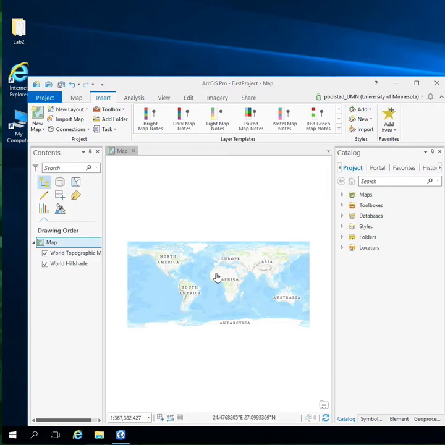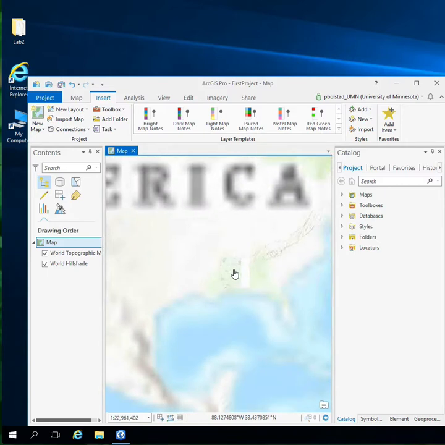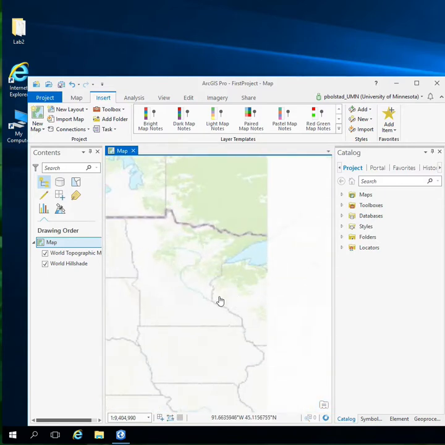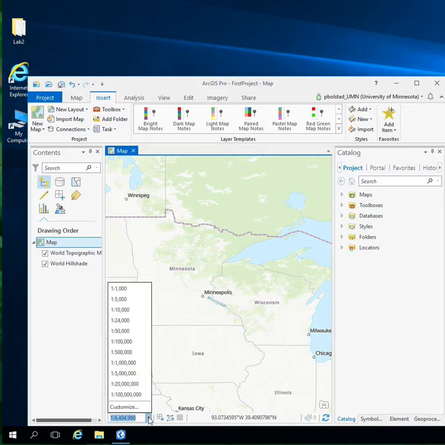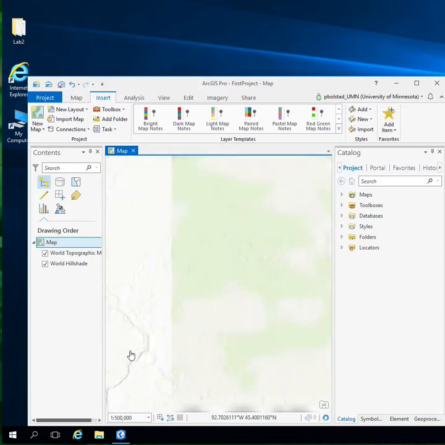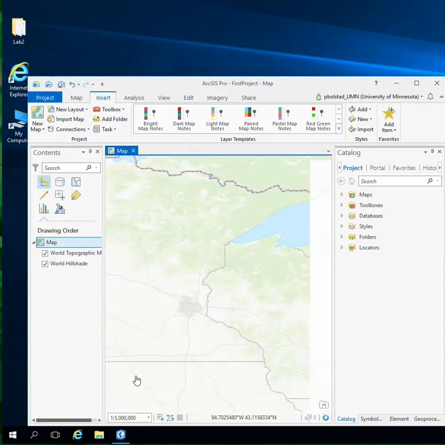So for example, as I move around the map, here I'm going to zoom into near Minneapolis. Oops, zoomed in too far. I can show the coordinate location of where I'm at, or view it here in this bottom window in the middle. So if I go near Minneapolis, I can see I'm at 93.29 degrees west and 45.07 degrees north. And so it gives you information on the location. It also gives you a little scale window here that shows the scale. And I can click on this and ask it to zoom to a specific scale. So here's 1 to 0.5 million, or I can zoom into 1 to 5 million. So the scale gets smaller.